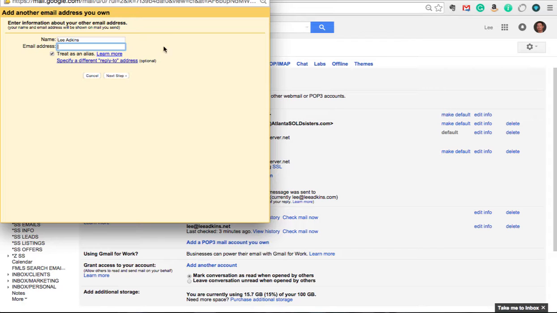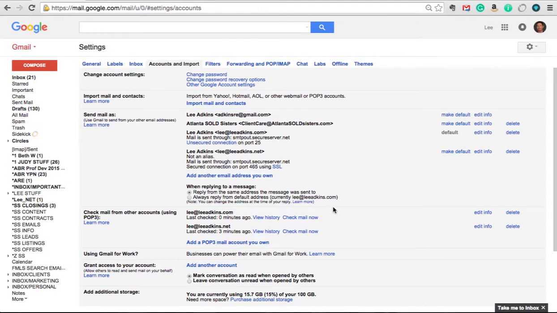So click through and do that, and then your email address is going to show up here. And it'll be automatically checked by Google and in your Google dashboard. One of the cool things from within that you can do, and I love this setting, says when replying to a message, you can select what you want. So you can always reply from the same address, which is one that I love because if you're managing multiples, you can always reply back from the same address that it was sent to.